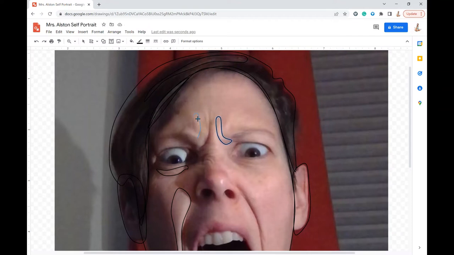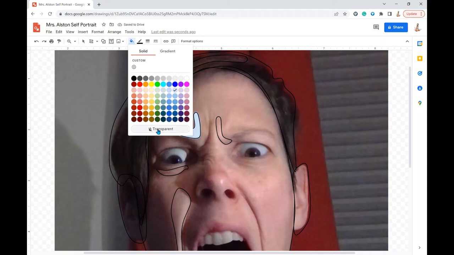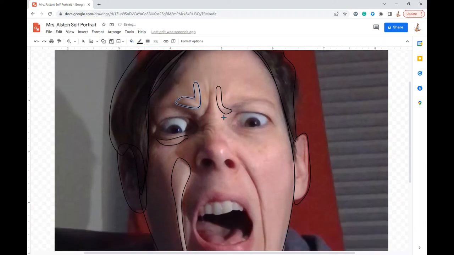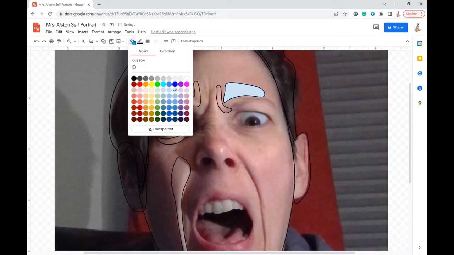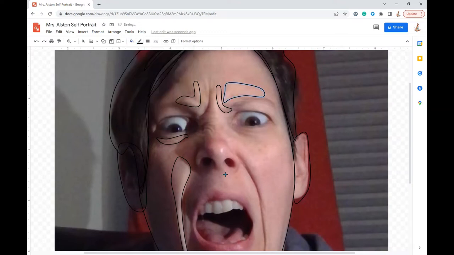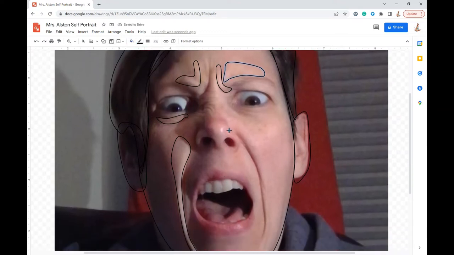I've got all these great wrinkles here. This is great character. Turn it transparent again. And so once I've picked out all of my highlights, I can also go and then pick out the shadows. And I'm not going to make you watch me do this entire thing because you just need an idea of what we're doing. And so I'm going to continue to find all these shapes.